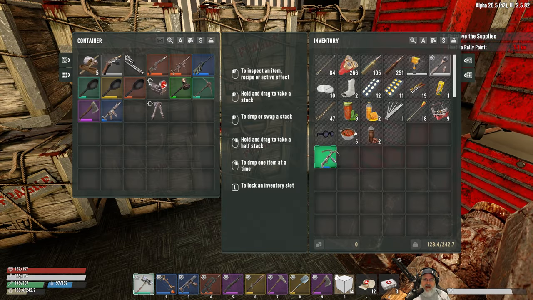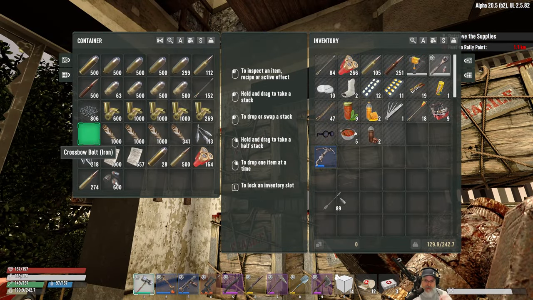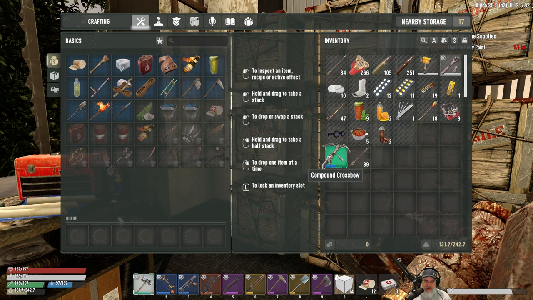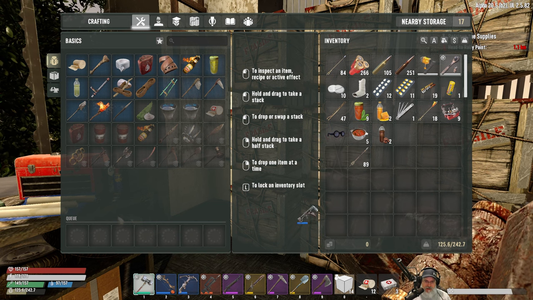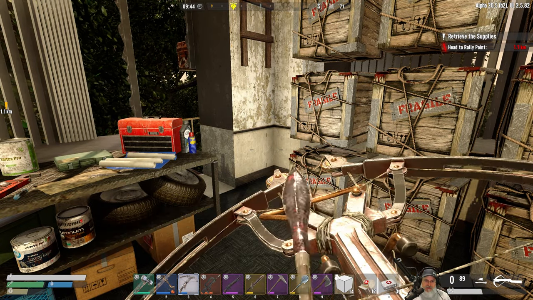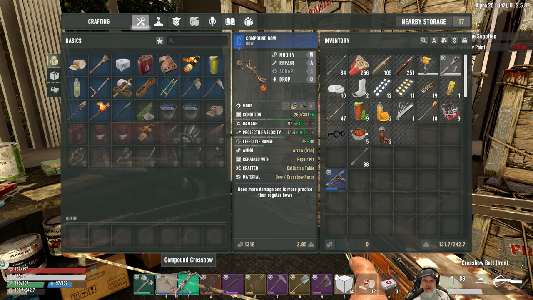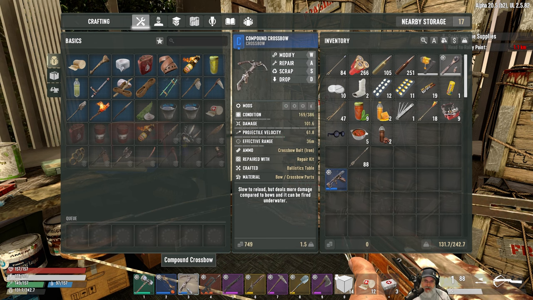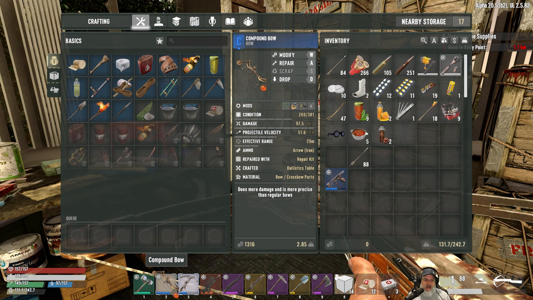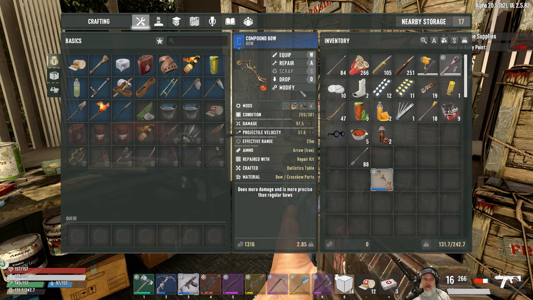One of you guys told me on the comments that I need to have an iron crossbow bolt loaded into that when I'm comparing it with a compound bow, to get a more accurate comparison on the damage. So let's load up an iron crossbow bolt. Okay, now if we look at this, you can definitely see that the crossbow is now actually, in fact, giving us more damage than the compound bow. So you know what? Let's just switch things up, and let's go ahead and use the compound crossbow for a while.